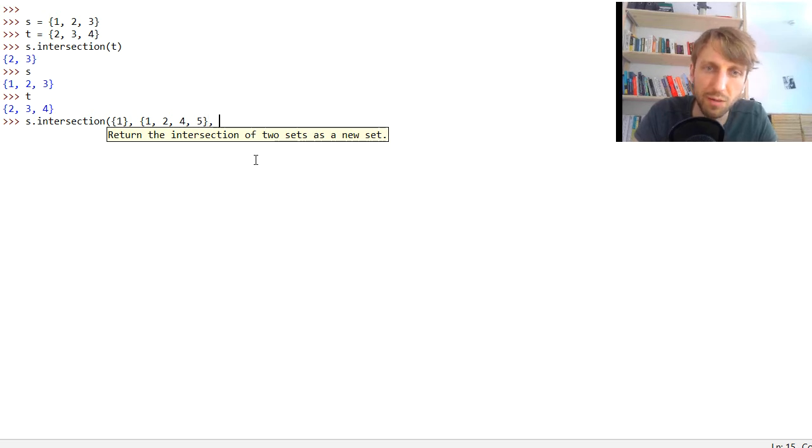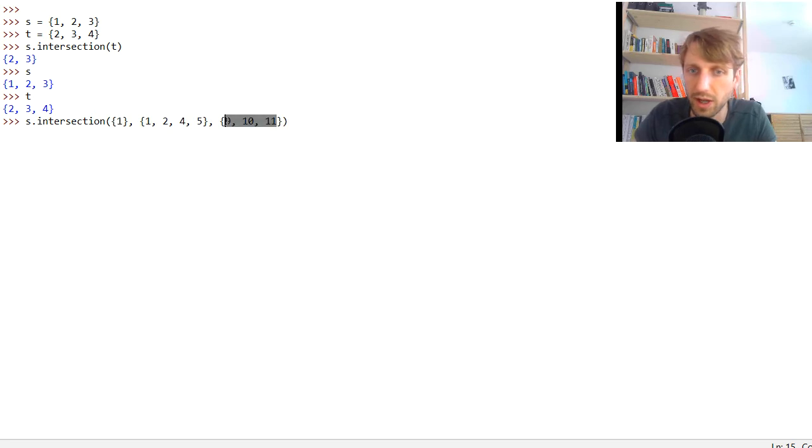And the last one has 3 elements: 9, 10, 11. Even sets that don't contain any elements you can of course pass into the set intersection method. What would be the return value? You can think about this. Pause the video for a moment if you need to.